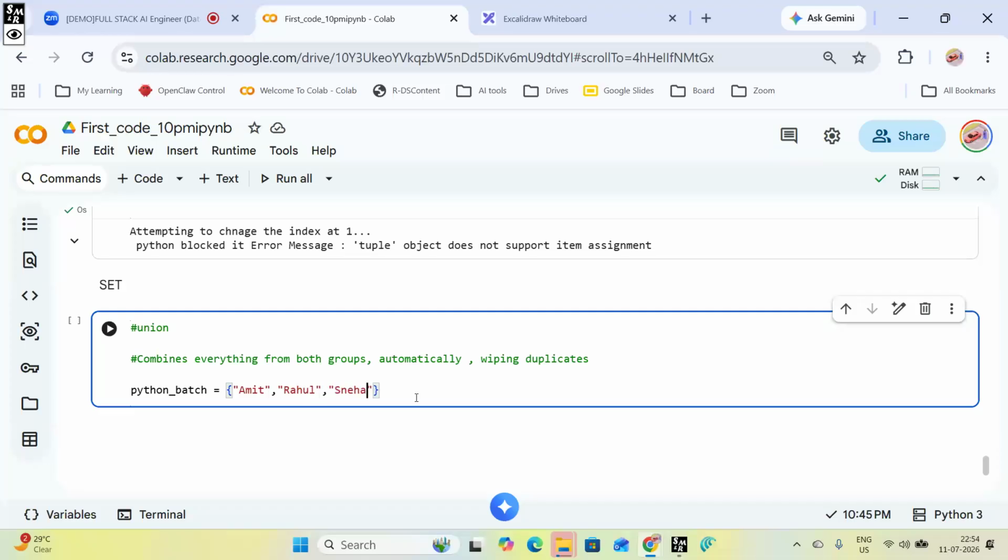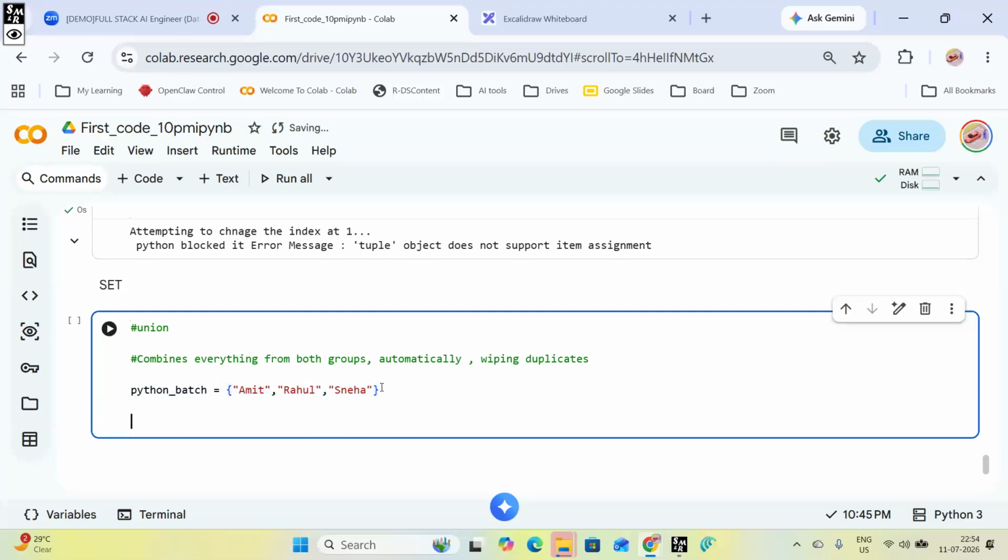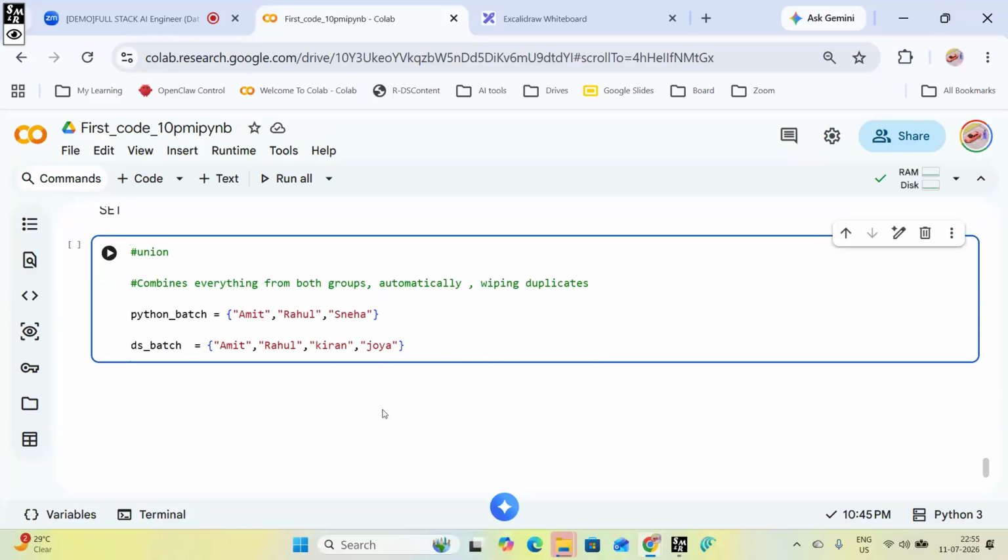Now I have a DS batch, in which there are Rahul, Kiran, and Zoya.